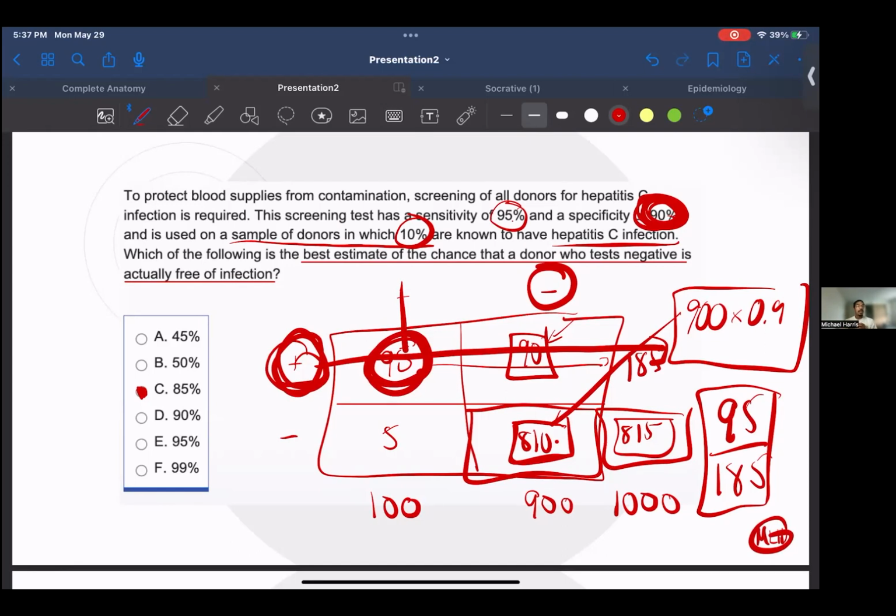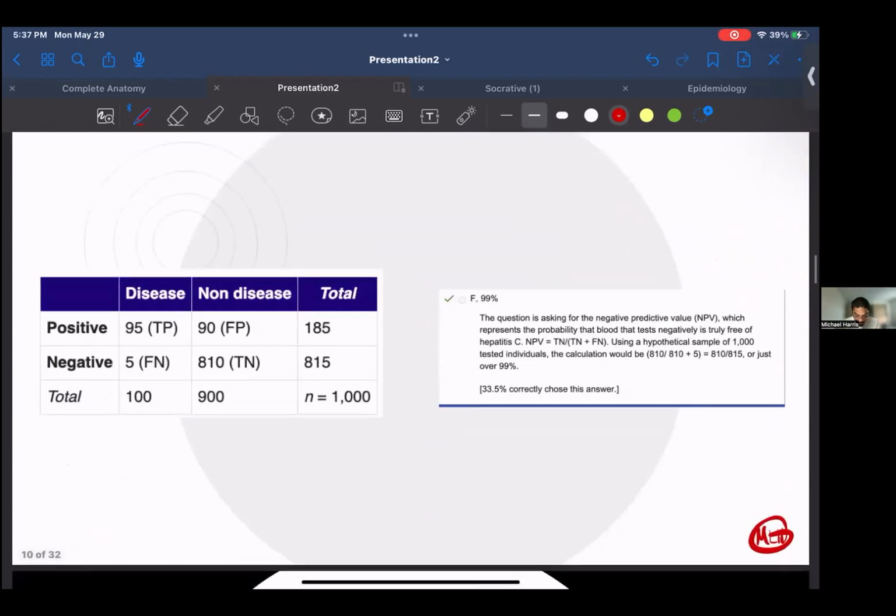If it had said the predictive value, is this test good at predicting this disease in this population that has a different prevalence, then you say no, you cannot predict that because the prevalence is different and the population is different. But you can see what the sensitivity of it is and the specificity of it in your population because it should be the same. Okay. All right. Let's keep moving. So that's why that's F.